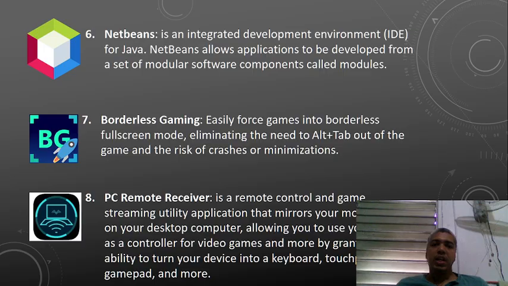Borderless Gaming easily forces a game into borderless full screen mode, eliminating the need to alt-tab out of the game and the risk of crashes or minimization. PC Remote Receiver is a remote control and game streaming utility application that mirrors your mobile device on your desktop computer, allowing you to use your device as a controller for video games and more by granting you the ability to turn your device into a keyboard, touchpad, gamepad and more.